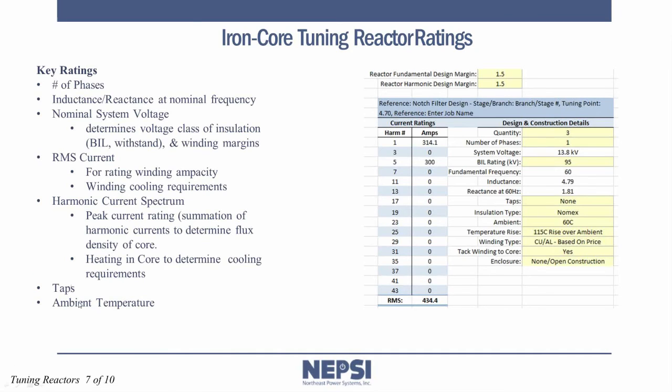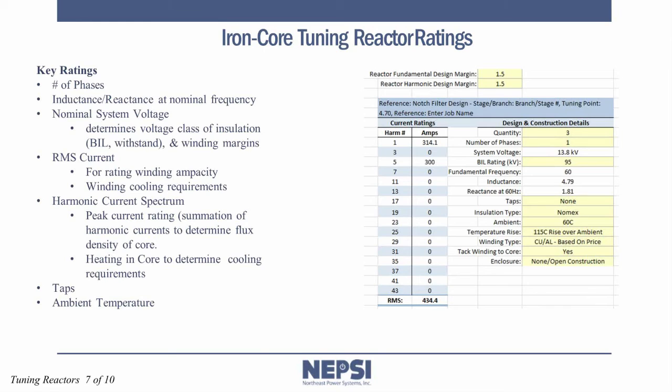And then finally there's taps. Iron core reactors often get taps. You tap the harmonic filter to allow for the movement of the tuning point within the filter bank. There's a lot of different things you can do with taps. I mean, the most basic thing you can do is you provide plus minus 5% taps or plus minus 10% taps. But there's also the ability to provide taps such that when you change from one tap to the next, you change the filter tuning point.